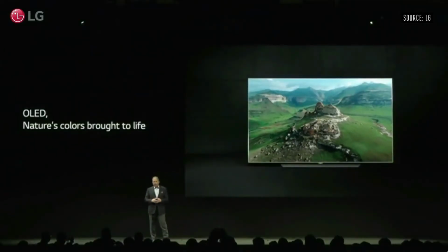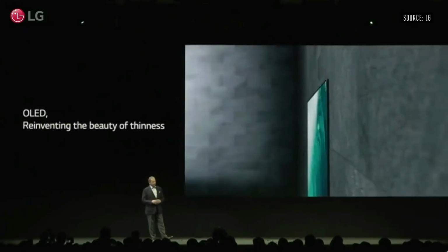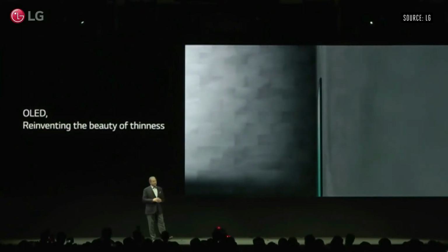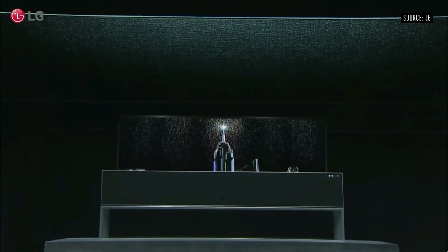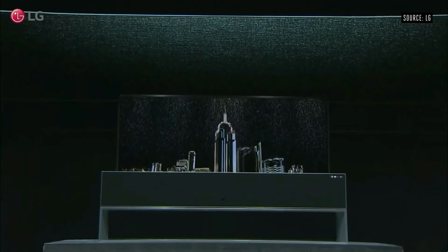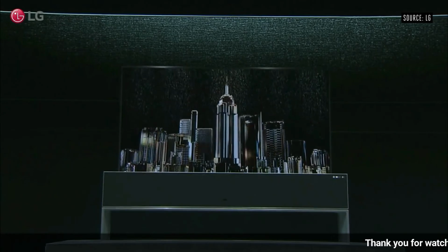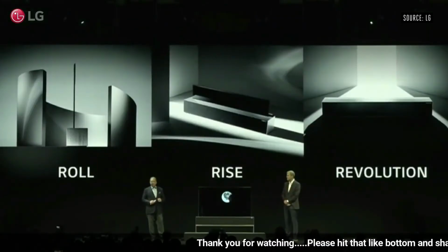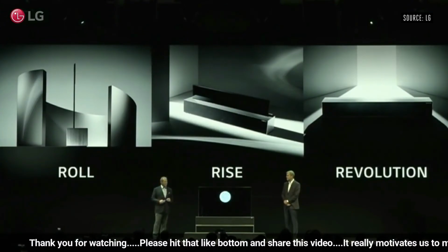After introducing picture on glass, we took things further still, creating the stunning wallpaper. This year, I can confidently say, I think we've outdone ourselves yet again. Introducing the LG Signature OLED TV R, rollable OLED TV. We've now gone further to offer a TV with a display that magically rolls up by rising out of its base. Based on LG's unique R concept, LG's rollable TV is redefining space.